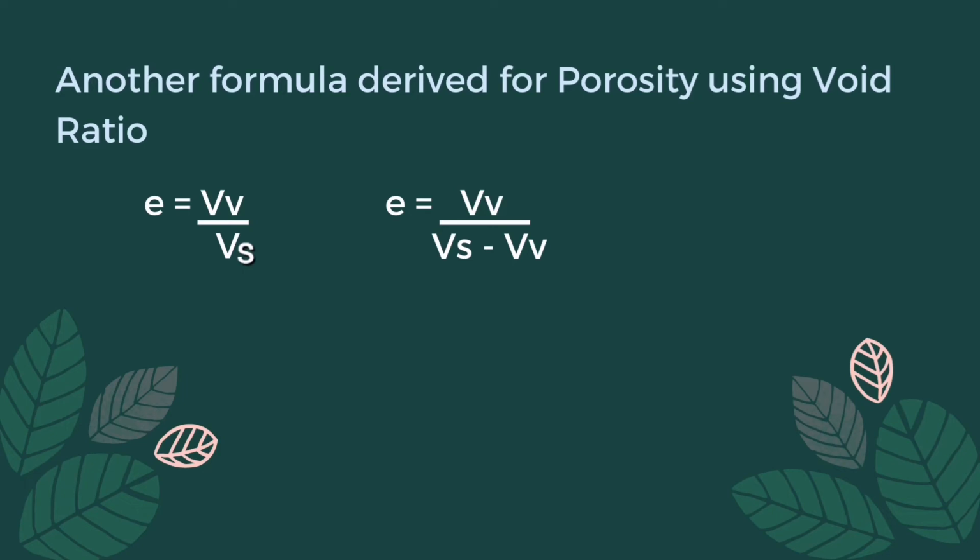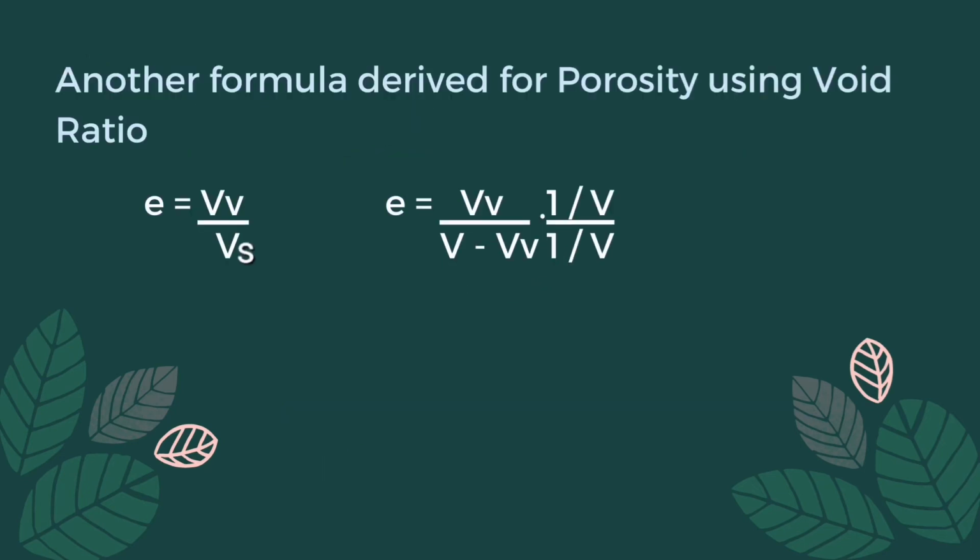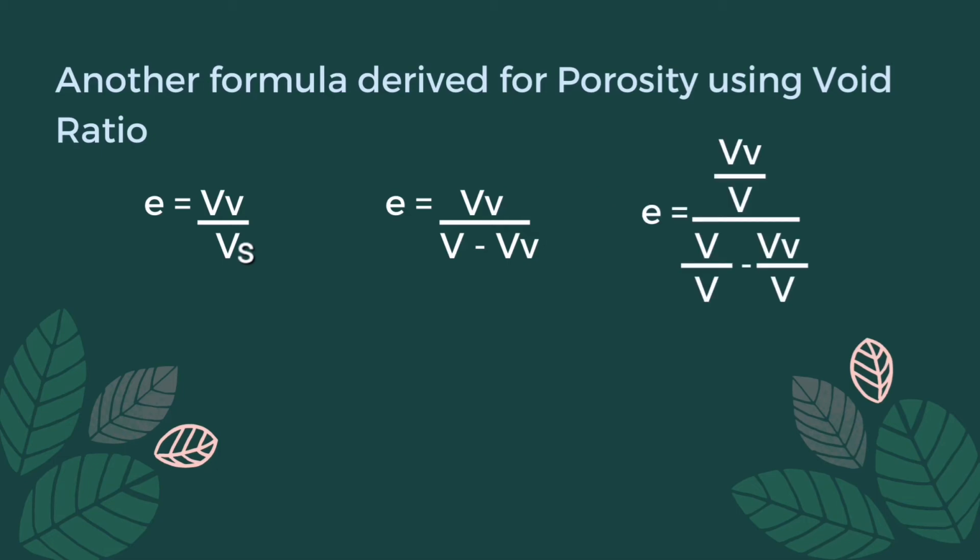now, iisipin natin kung ano ang pinakamadaling gawin para mas-simplify yung equation natin. At ang naiisip ko lang na pwedeng may masubstitute ay gagamitin natin yung original formula ng porosity, which is V sub V all over V. So, papaano natin mapapalabas yung V sub V all over V sa equation na meron tayo ngayon? We will multiply 1 all over V divided by 1 all over V. And then, makukuha natin yung gusto nating mapalabas, which is V sub V all over V.